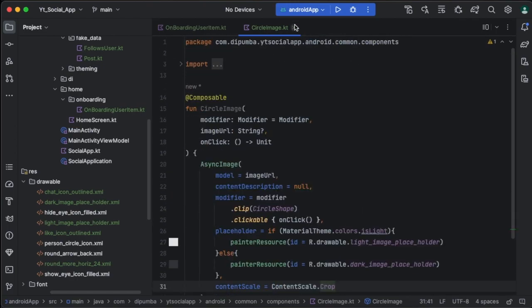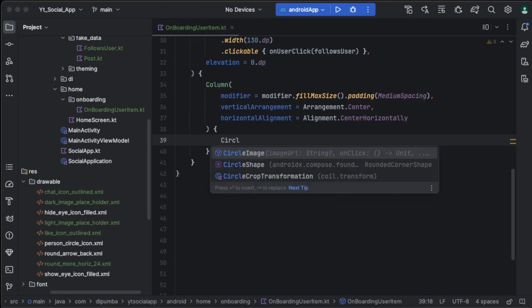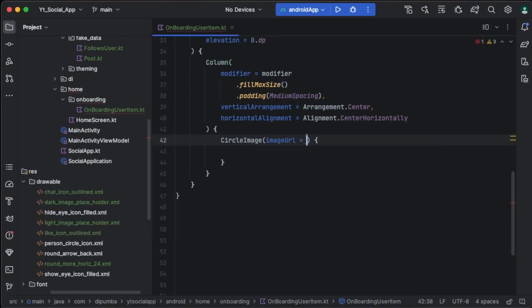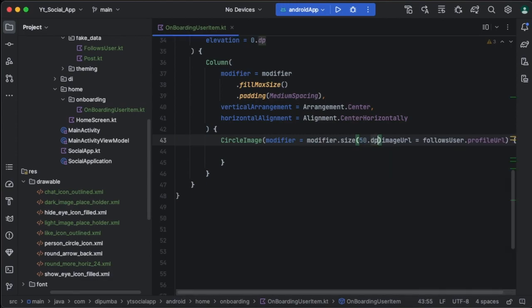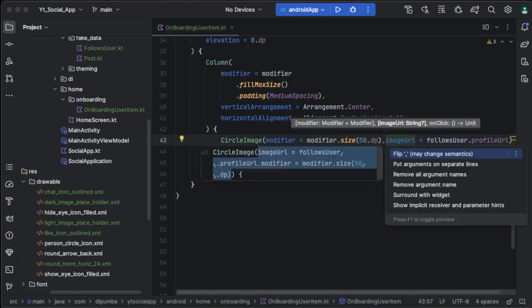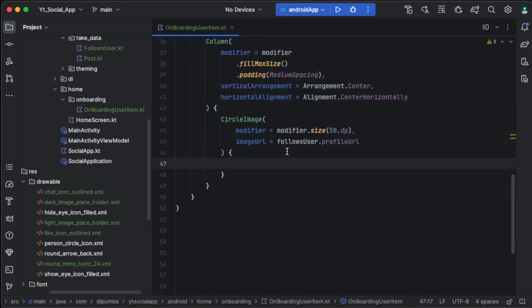Great, we can close this circle image, then come inside our column. We're going to call that circle image, and for the image URL we'll pass follows user dot profile URL. Let me also pass a modifier dot size, and we're going to use 50dp. And whenever it is clicked, we are going to call on user click, like so.